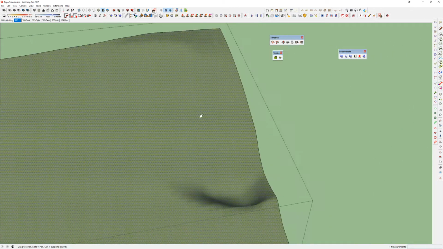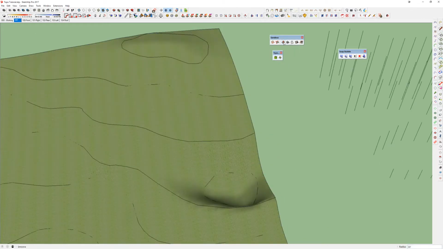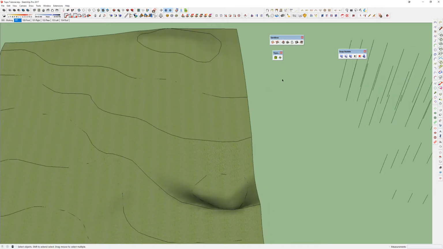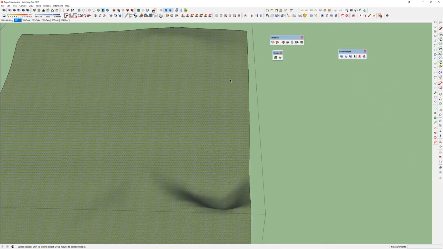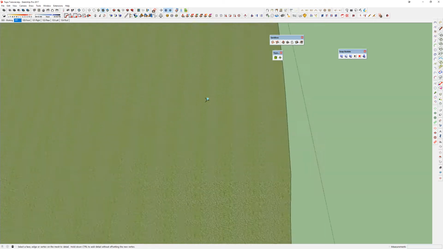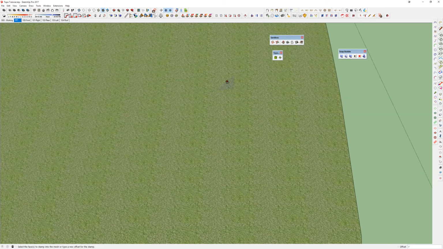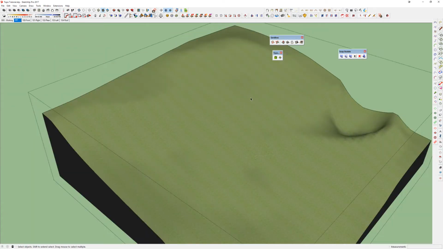Let me try this again. Let me not select that. Not even the one I wanted, which is even funnier. Let's see here, which one do I want? Yeah, it actually was the one I want.